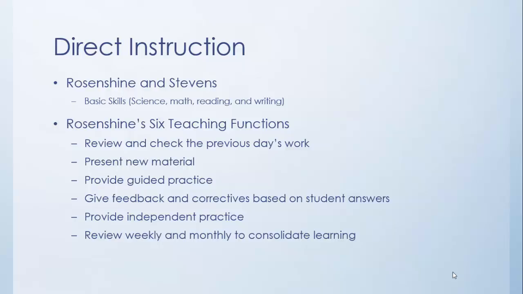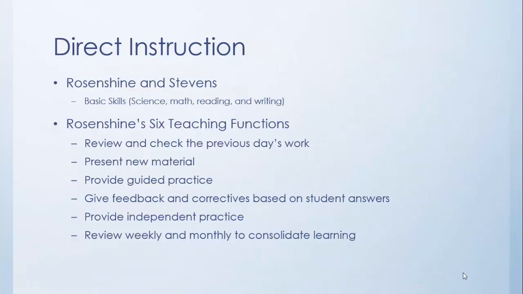5 is to provide independent practice. Let the students work independently or in groups. You want success rate here to be about 95%, so they must be well prepared for the level of difficulty provided. You want the students to be confident in their abilities. Finally, review weekly and monthly to consolidate learning. Include review items in their homework and test them often. Also, be sure to review and reteach any missed information that comes from the tests.